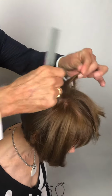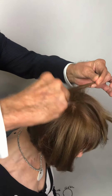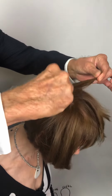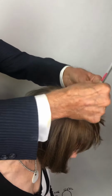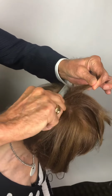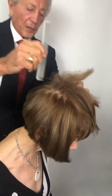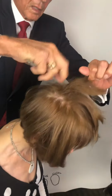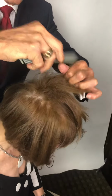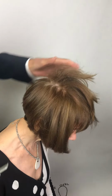Again, same way. Now, this is section B. Again, I go looking for some money, going up the ladder. When I finally get some ends, I pick it back up, still holding it forward. Put that money as close to the scalp as you can. Now, if you have this area here, which might split a little bit, you might also want to do that here. Collect the money, put it in a bag.